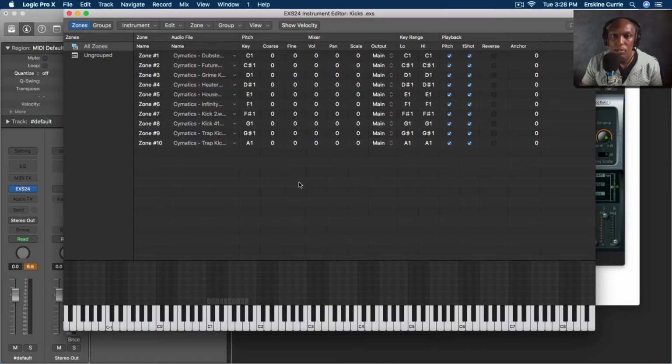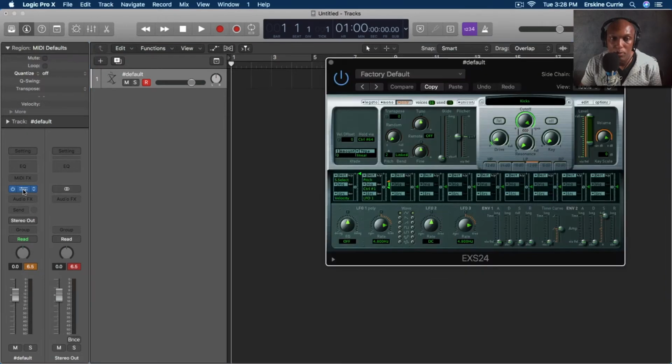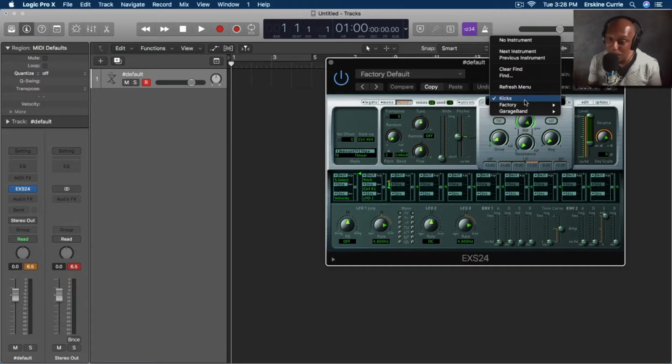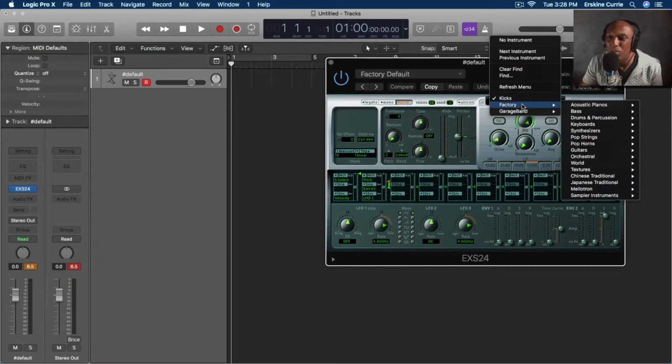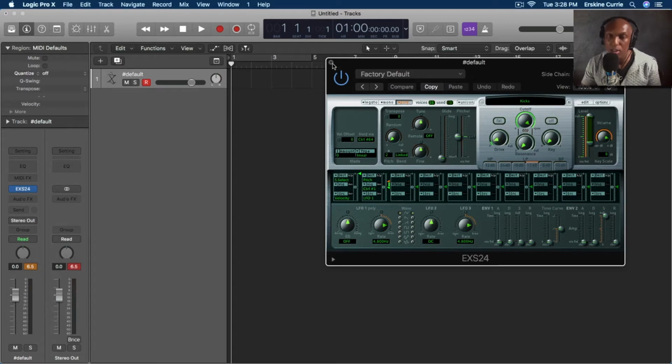Save it. Now, once I close this out and I open up my EXS24, what pops up? Kicks. It's in the actual menu. Awesome. But say for instance, I don't want that there. I want it to be organized more into my sampler instruments. As you can see, I created some other ones. The way you do that is basically it's a couple steps you need to do. So if you don't want to do it, just leave it like it is. But if you want to do this as an organization, this is what you need to do.